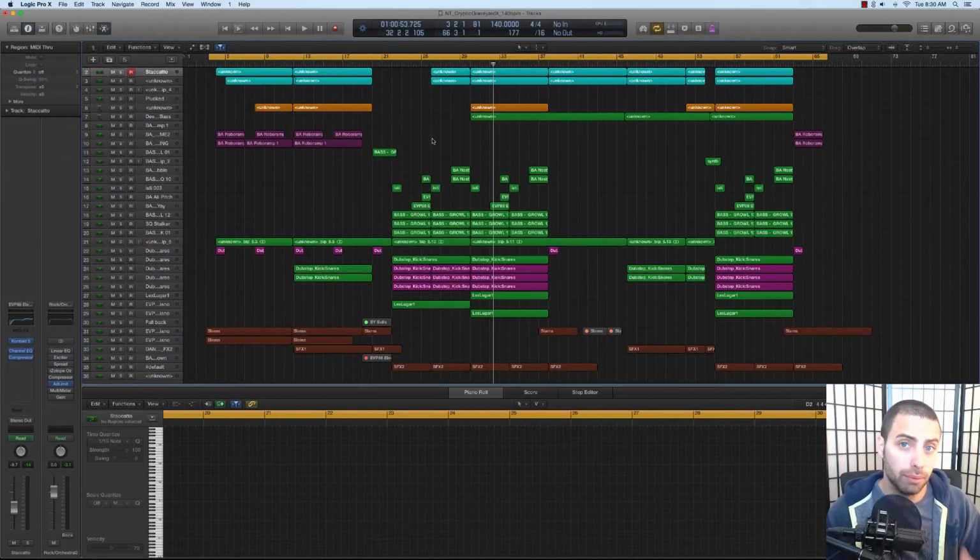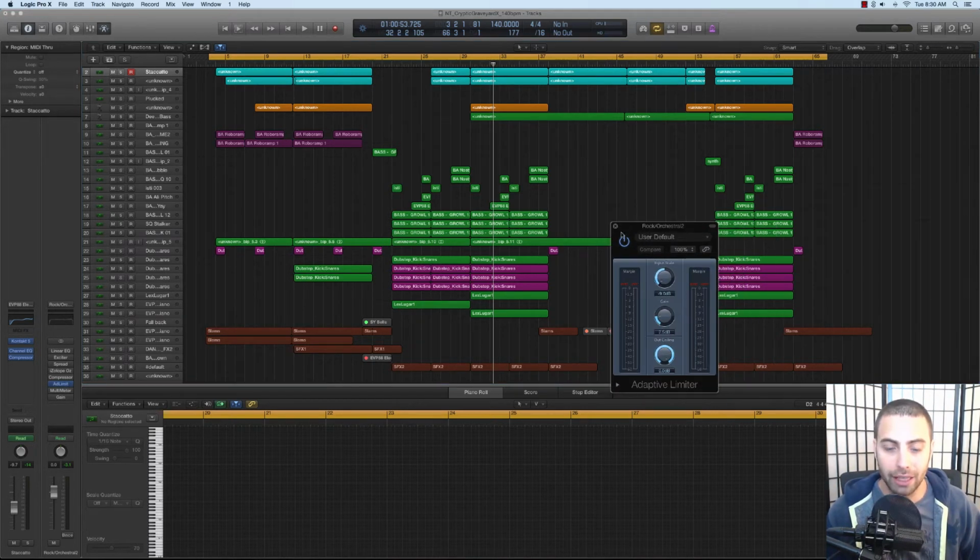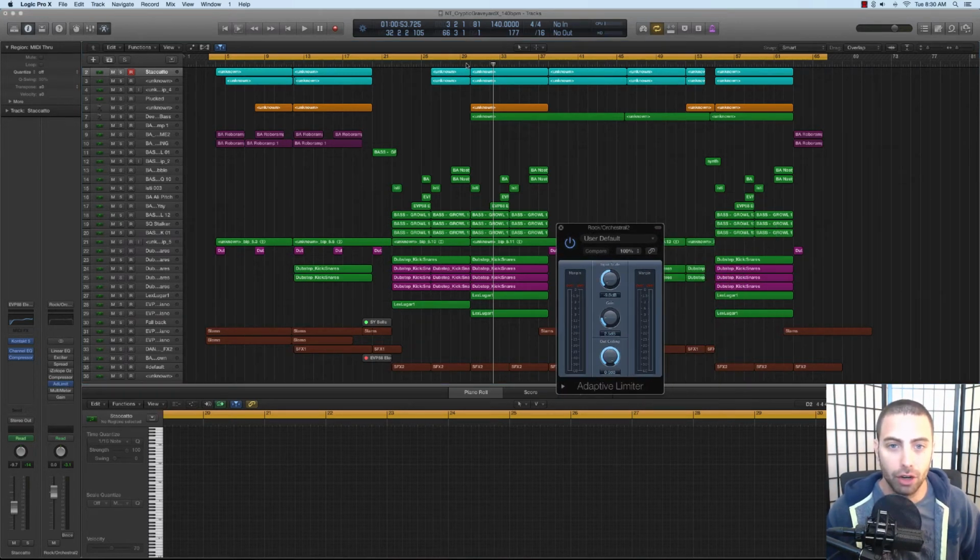But when you're ready to submit your unmastered stems, what you need to do is you only keep your limiter engaged here, and you'll actually go to probably the loudest part of your track, and you want to make sure that your output is staying somewhere between -3 and -9 dB, somewhere in there. You don't want it hitting 0. You don't want it to be clipping, obviously.